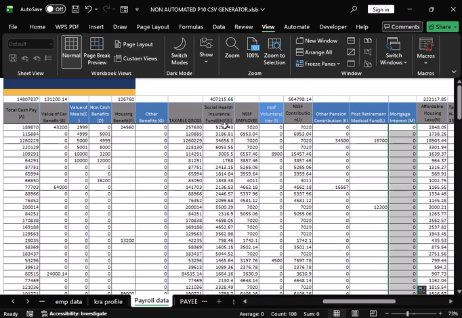The others are simple. They are rates calculated. This is just a multiplication of rates. The way you handle NSSF is you check whether the employee earnings are greater than the lower limit for NSSF.